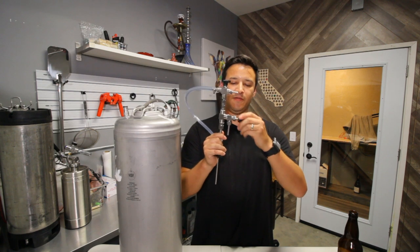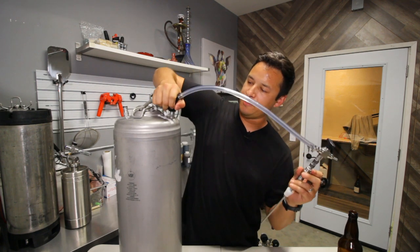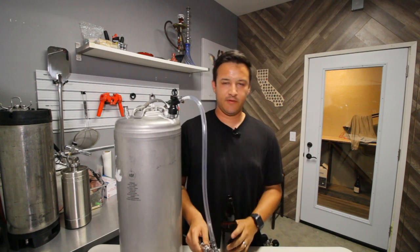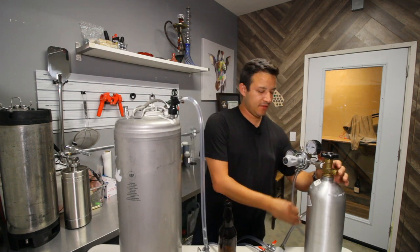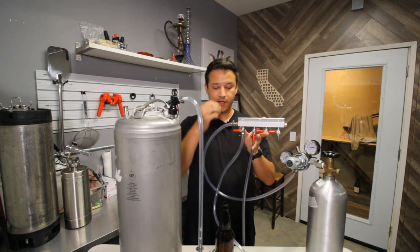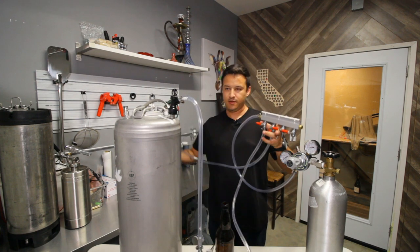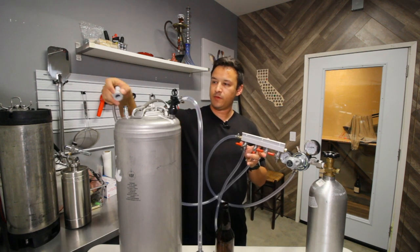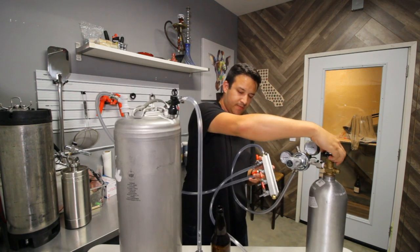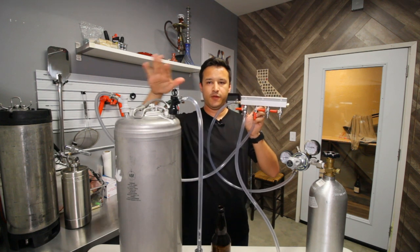Make sure this is closed too. If you can multitask these things, you'll be just fine — just keep an eye on that. So this guy goes straight on here just as the regular tap would, and then this side is going to get connected to your CO2 tank. Okay, so I got the CO2 tank set up just as it normally would be. However, I have a four-way valve on here so that I can send CO2 to the tap on one side, and the other side to the keg. So this one sets up right here like you normally would with a keg, and we can turn it on. I'm just going to make sure my switches are turned on, sending CO2 to both the keg and to the end of the wand.